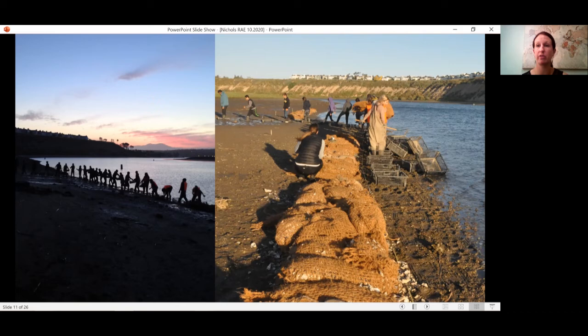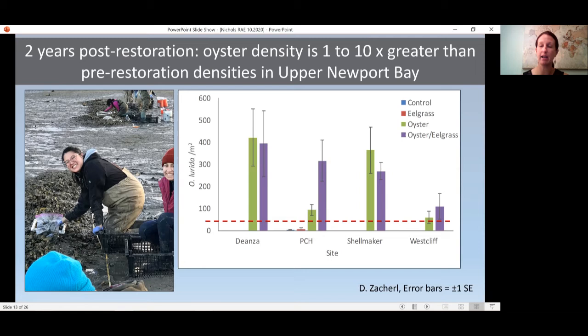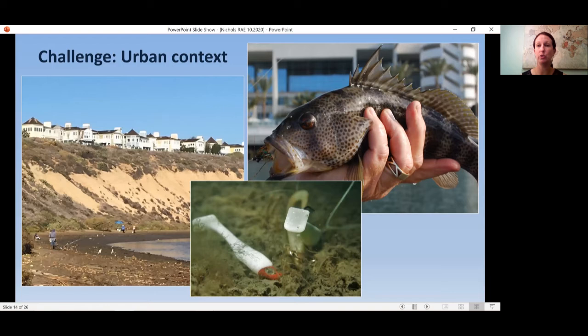After about a year, we had native oyster densities that were over 14 times higher on our restored site than initial densities, and over six times higher than nearby reference sites. After two years, we have consolidated native oyster beds living at two of our sites, and we just finished our three-year sampling effort. At two-year post-restoration, regardless of whether or not eelgrass beds were present, native oyster densities went way up when we had a restoration treatment site versus a control.